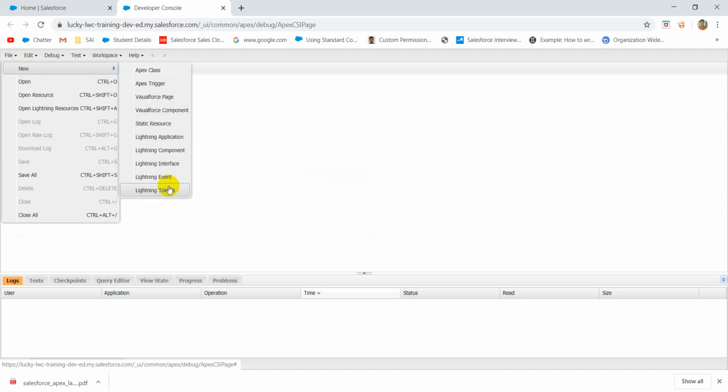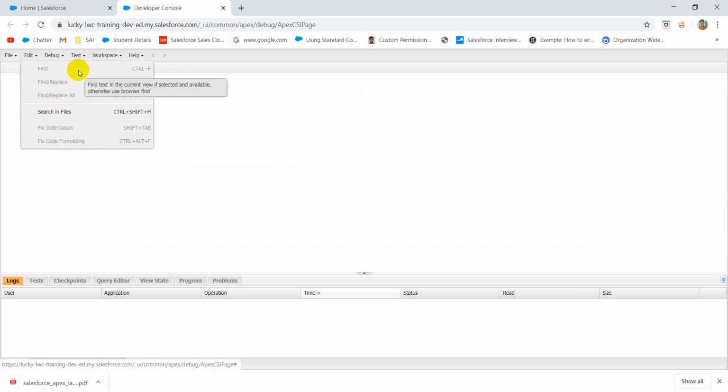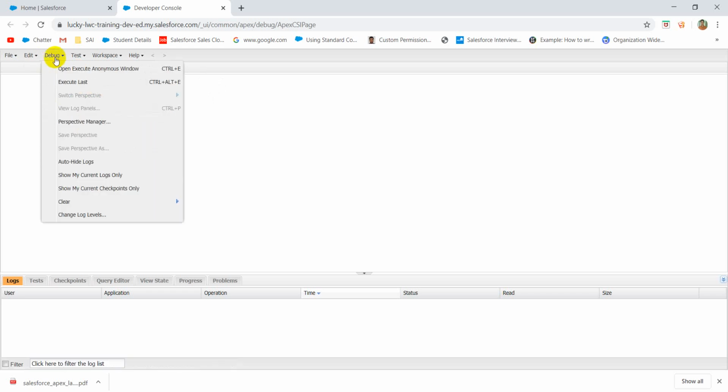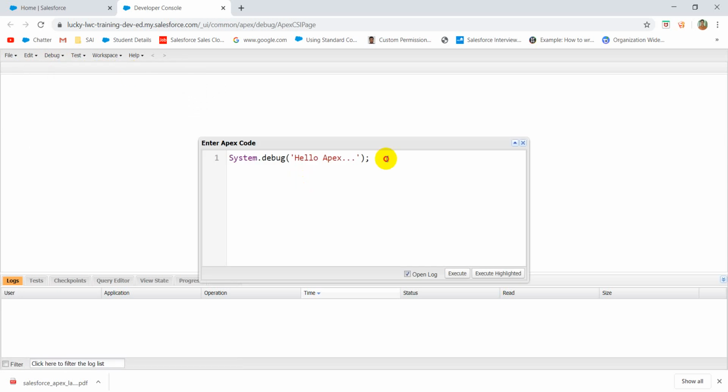And then Edit. And then you have to start with Open Execute Anonymous Window. Okay, this one. So let's say very simple.